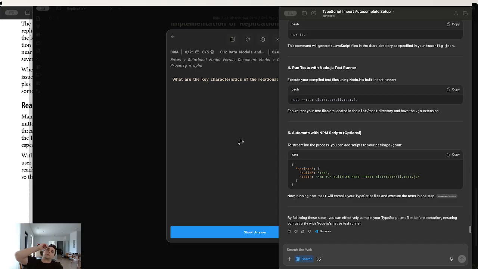What are the key characteristics of the relational model? Schemas, SQL, tables, relationships.